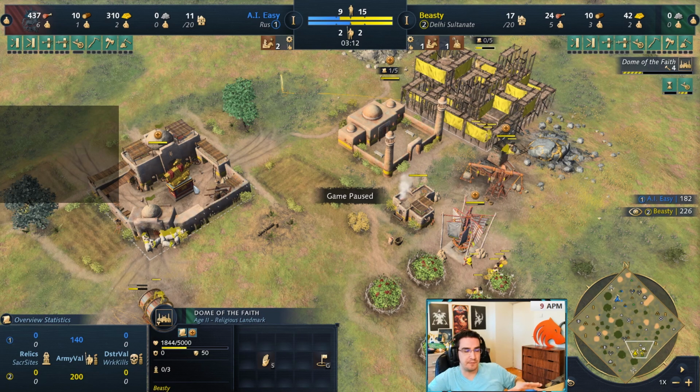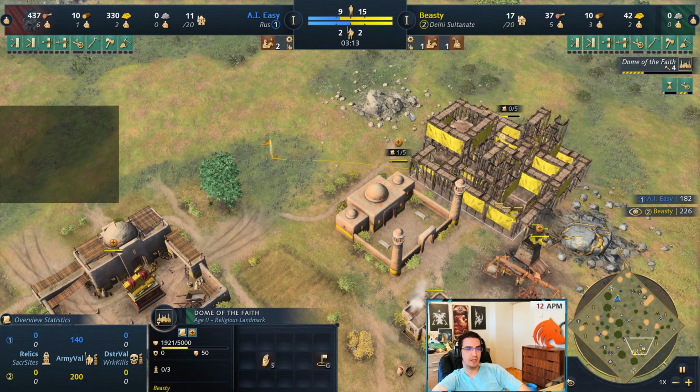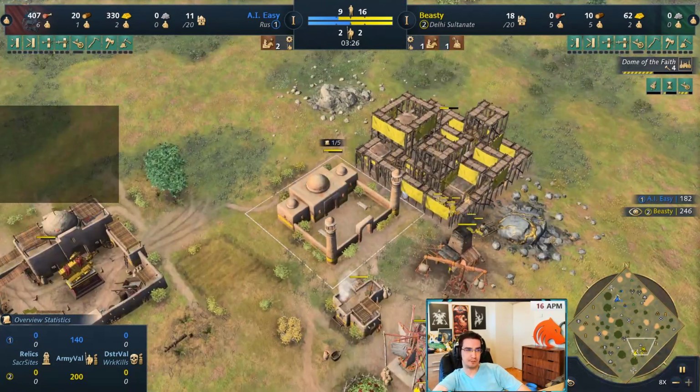So if you want to stick in Feudal and you want to play aggressive, I would say go Tower of Victory. If you want to still play aggressive, but your goal is to get to Castle, and maybe that's where you feel more comfortable, then going Dome of Faith is the right way. So I'm going to show you Dome of Faith here, because we'll be going into Castle to explain some stuff about the new changes to the H3 landmarks.